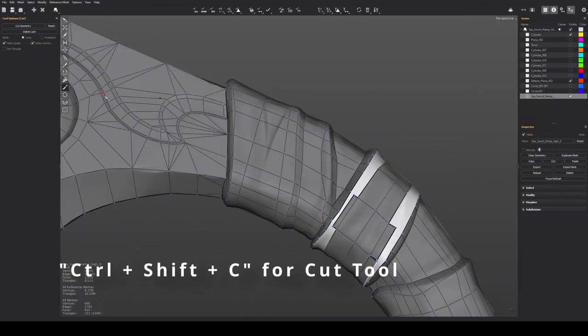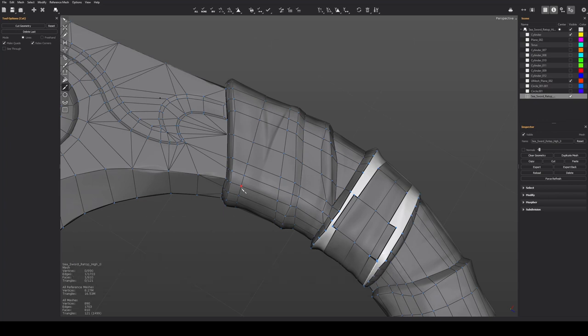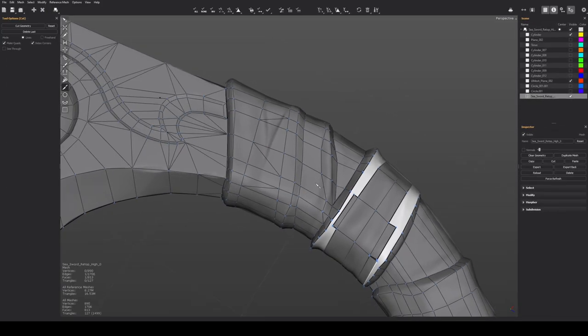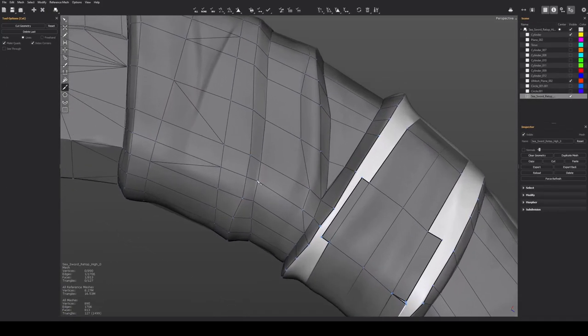So it's pretty neat. This tool, it's the tool cut. This is like a traditional multi-cut in Maya or knife tool in Blender. So just click a vert, go to each one, and just make cuts. And you push right click to confirm. That's actually really useful, especially when you need to add all the sections back into, say, here. You can click the middle area. I think you can cut straight through, yeah. And it'll add all those.